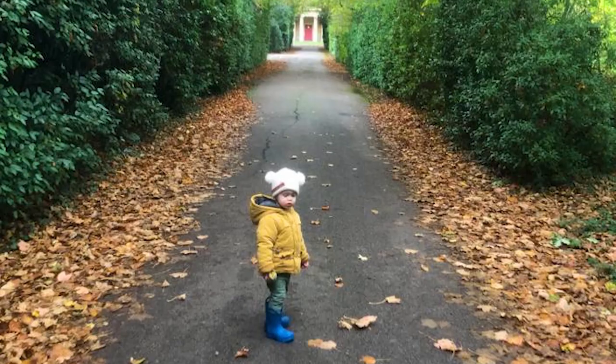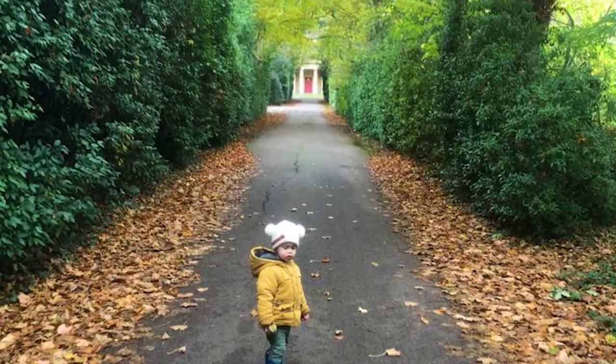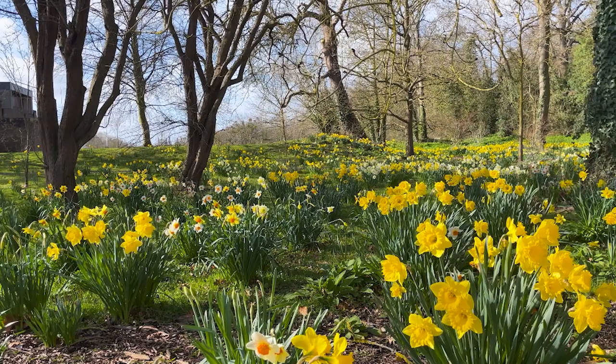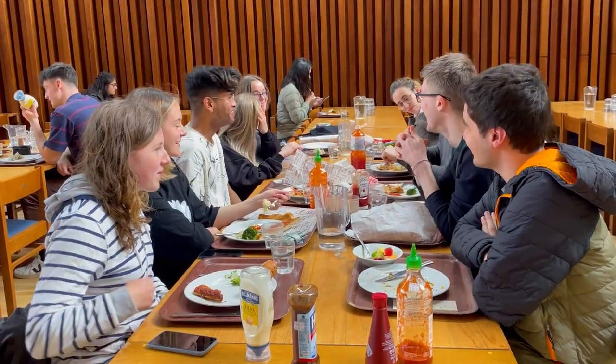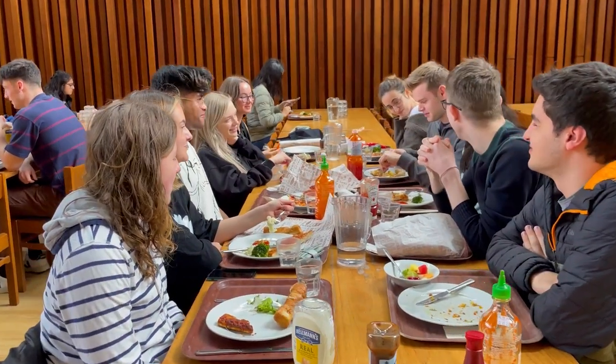What they have really enjoyed is the opportunity of having a lot of open spaces and green areas. You walk around and there are parks everywhere — in spring it's very beautiful, with flowers all around. Another thing Daniel likes is that Wolfson Flats is in Churchill College and very close to the main college facilities. They go quite a lot to the dining hall, which makes it very easy on days when there's no time for cooking.